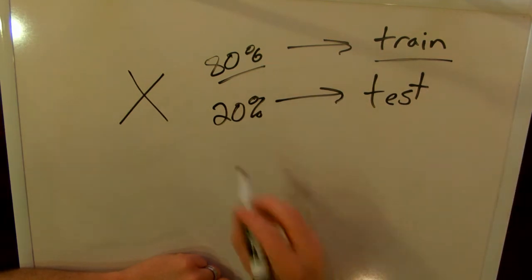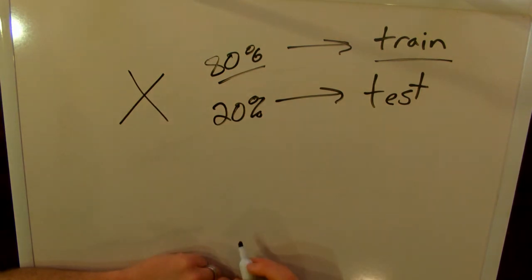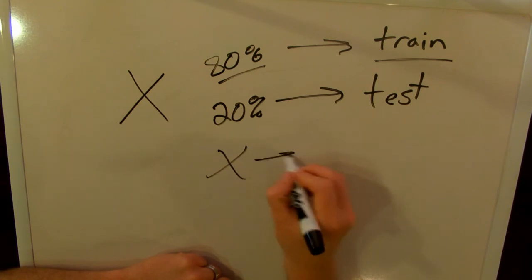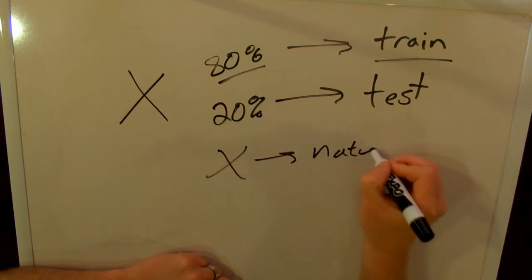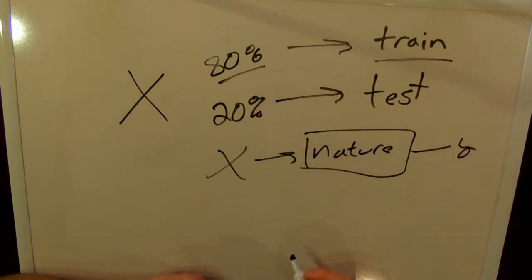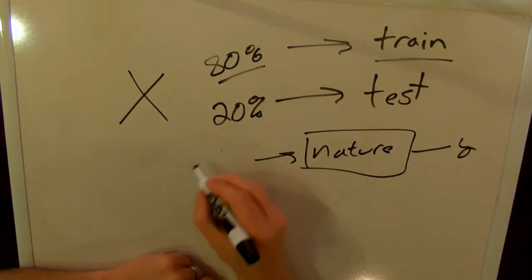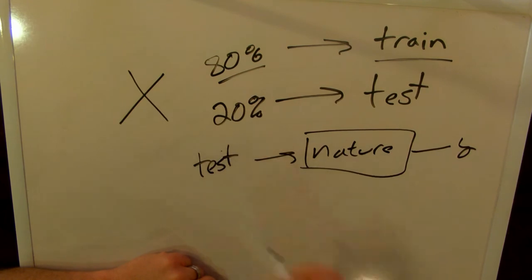Now, if you remember, the test data is a 20% holdout of what's happened historically, so that means we know the outcome and the dependent variable, so we know Y for this data. We know this because it's happened. So what we can do is if we put test into this box, we know the Ys.